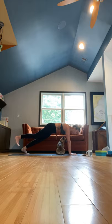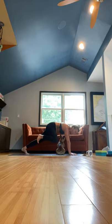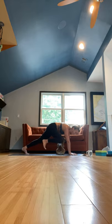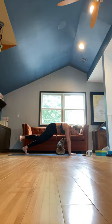Same action again, keep tightening those lower belly muscles, hips towards ribs. You're gonna turn the right toes to the right side of the room, draw that right knee towards your right armpit and extend it back, turn the toes down. Last one, turn the toes to the side, hug the knee towards the armpit, lift it up a little bit higher and then extend it straight back.